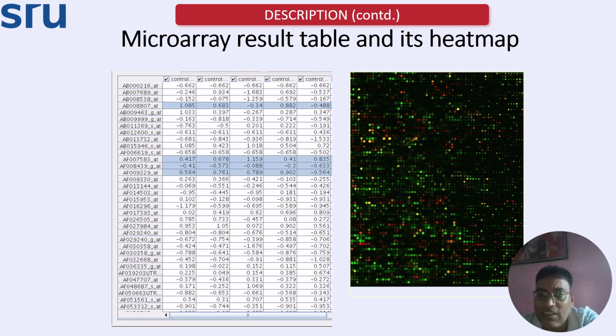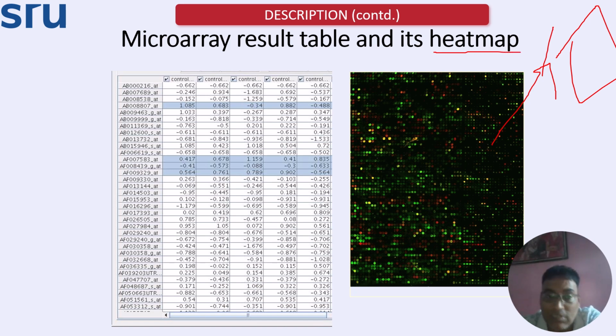As I have been discussing earlier, after putting the laser beam onto the microarray chip, it will emit a large amount of colors. So green for Cy3, Cy5 red, and very different colors in the middle. I'll be able to detect this here. All these parts will be coming up, and then this will be correlated with the expression pattern. So this is termed a heat map. Okay, this is termed a heat map.